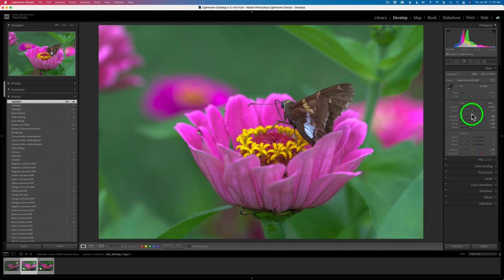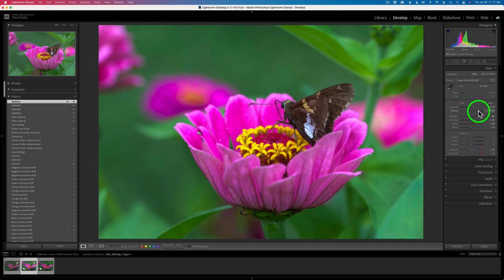And then the next thing I like to do after I pull my highlights back is check out my shadows, see if I want to darken those shadows up or open them up. I think I may just darken them a tiny wee bit, maybe right there. White and black points already been set. And then this is an important one, contrast. I find with linear profiles, a lot of times you want to add a little extra contrast here. So I'm going to take the contrast and I'm going to start to move it to the right.